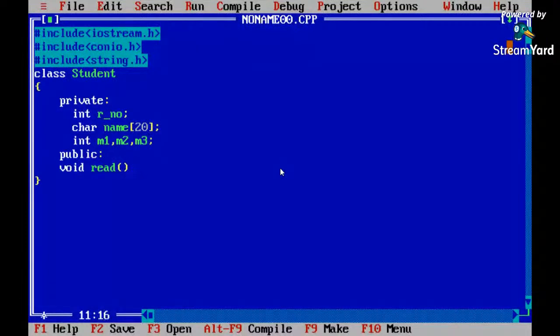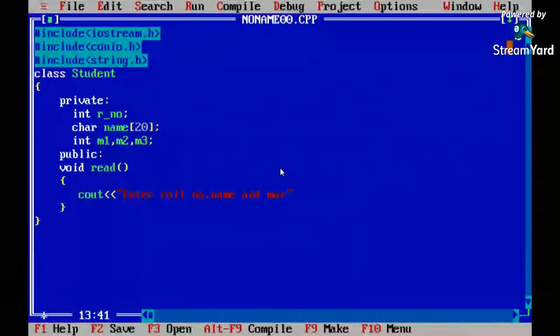In read, you first have to receive the input from the user. So here we give the message cout, enter roll number, then name, and marks of three subjects.